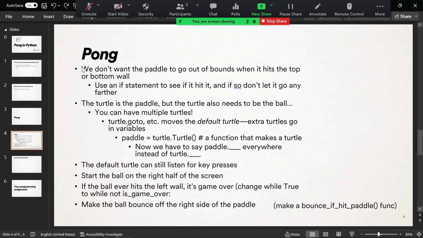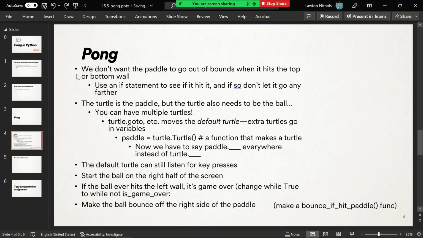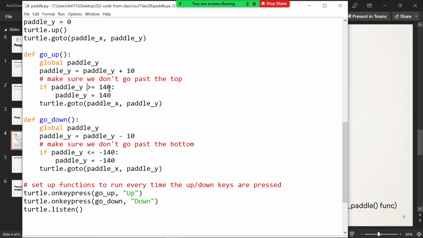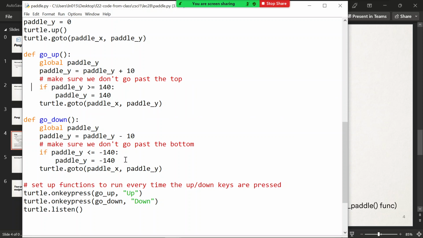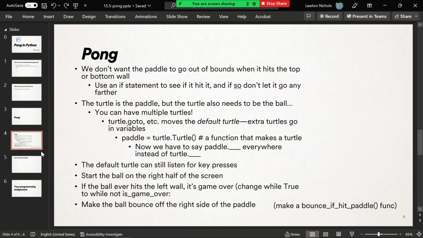We've made sure that the paddle doesn't go out of bounds when it hits the top and bottom. Well, we use the if statement for that. Right? That was this. If paddle y is greater than or equal to 140, bring it back into exactly 140. Same with the negative version of that. Don't go any more with your y more than 140 or less than negative 140. That's too far. And the reason we had to pick 140, remember, was here's my best drawing of a square. Here's our bounding square. Here's the paddle. The coordinates of the turtle are always relative to his center. And we remember that the paddle is 60 units tall.